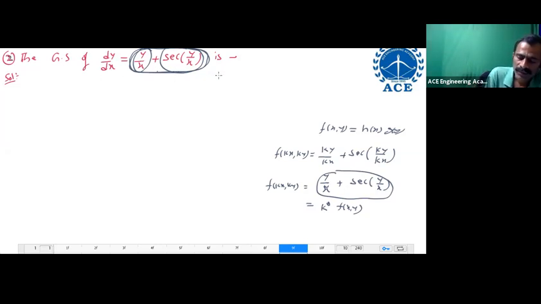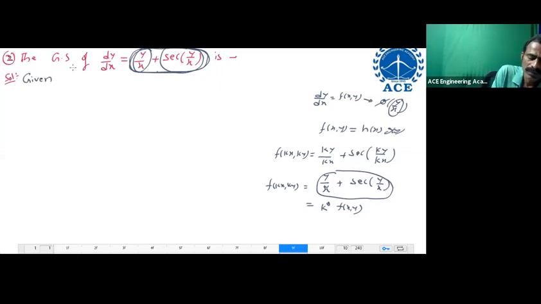To make it separable form, the substitution is y by x equal to v or x by y equal to v. Or this equation is directly in the form dy by dx equal to f of x comma y, and this function is already in the form of a function of y by x directly. If you observe the total function, in place of the variable, directly we have y by x. That is why it is a function of y by x. So whenever dy by dx equals a function of y by x, directly replace y by x with v, so that we get a single variable function.